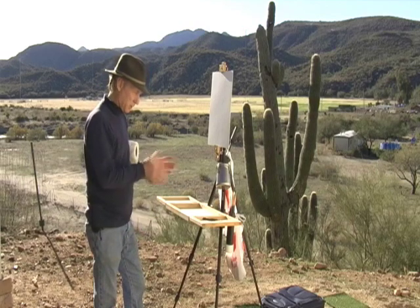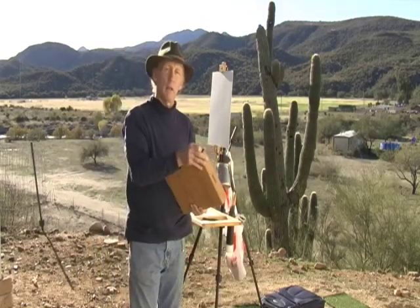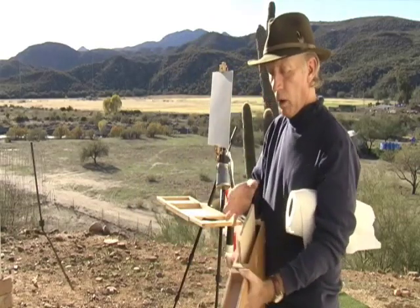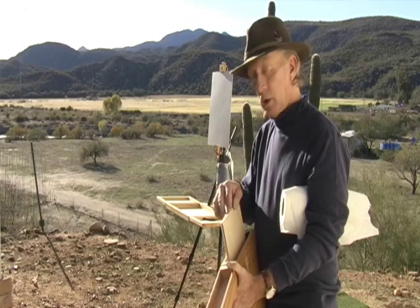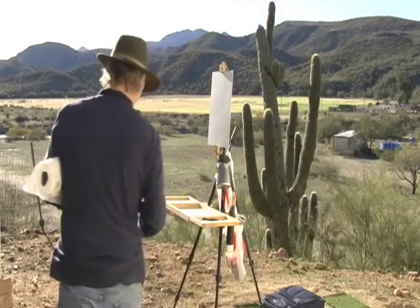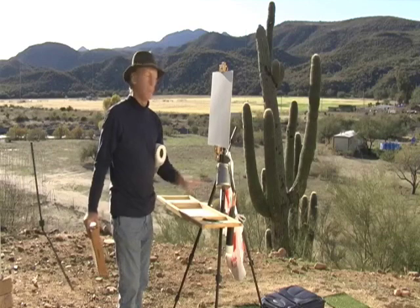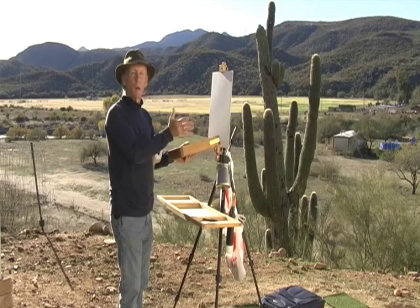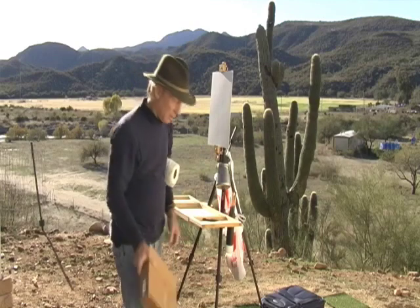I think I'm all set up and ready to paint. With my backpacks, I carry a two-slotted box — we make these, they're made out of oak plywood. They'll hold four 1/8 inch panels or two 1/4 inch panels. This has got two 8x10s and two 6x8s. There's just no reason to put that extra weight up on the palette. I think it's much better to stay with the component system — you can change sizes easier and just keep that in your bag.